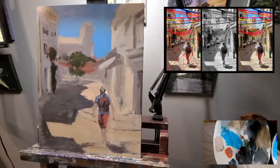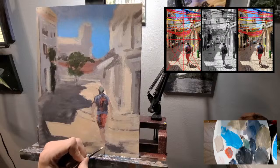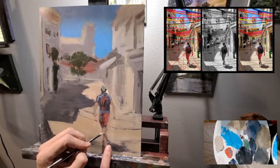All right, we at least have some structure. Now we need to go in and put some suggestion of design. So we'll suggest a shoe there. I don't know what color this is. Maybe brighten this a little bit, maybe take a little yellow. Trying to figure out what the color of the reflection on his calf is, but I'm going to put something there.